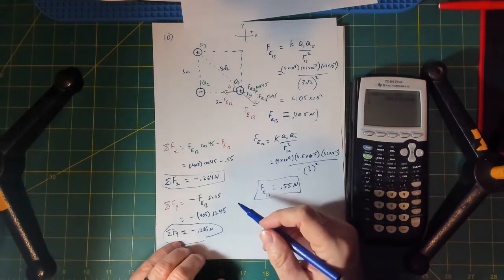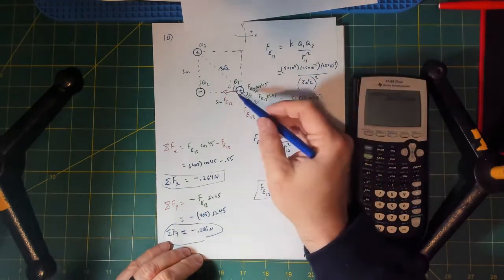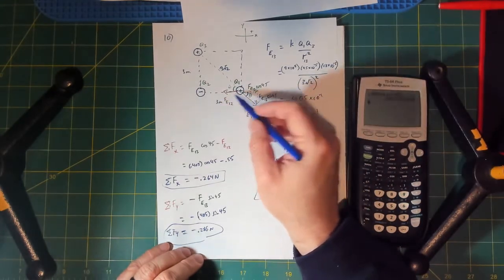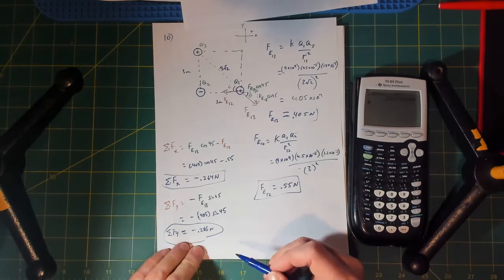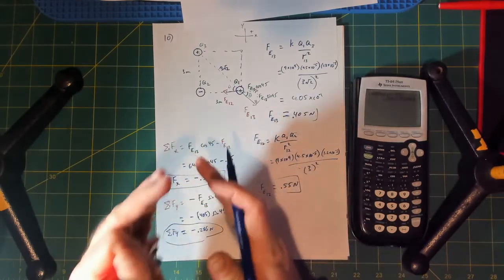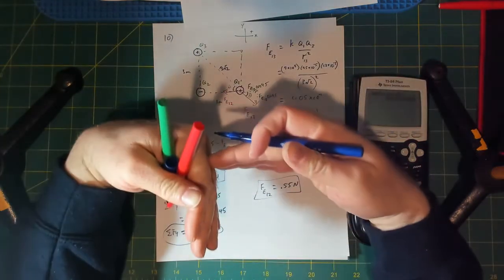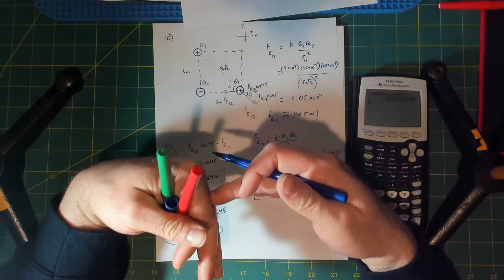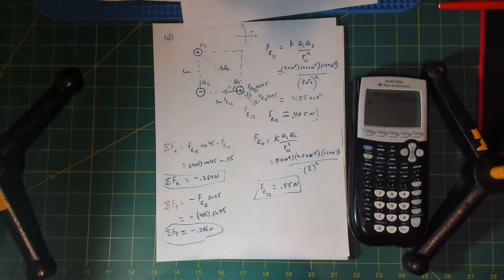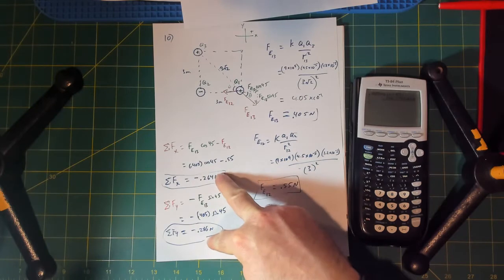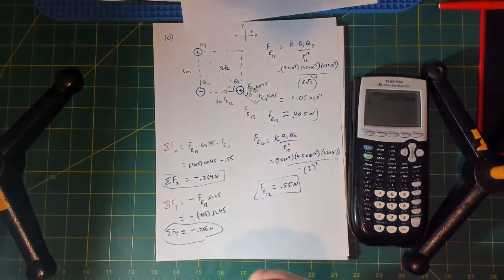Okay, what we're trying to find now is the total force on Q1. We found the two electrical forces that were acting, and then we split them into components, so that now we can take the total horizontal force and the total vertical force. What do I do once I have those? Well, forces in the horizontal axis and forces in the vertical axis are at right angles to each other. And that means I can make a new right triangle, which means I can use the trig functions and find that total force by finding the hypotenuse of this new triangle. So basically I'm going to make a triangle with these being two of the sides, the two legs of the triangle.